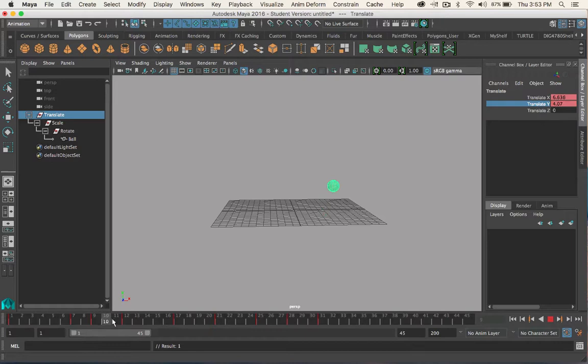So we have this. We have sliding. We're going to get rid of that. It goes in the air. It hits the ground. We'll give it a few frames. Middle mouse click and drag. Key selected. Goes in the air.